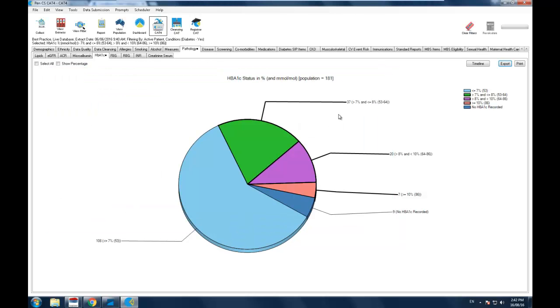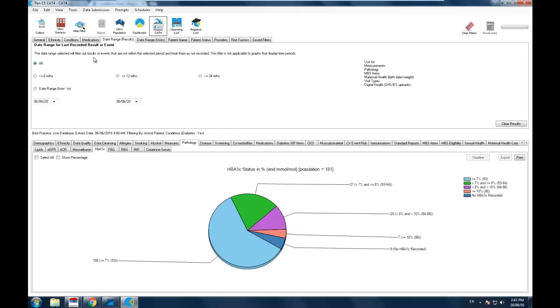So be aware of that when you look at these results, because if you're looking at this report as it is, it looks like only 9 people have nothing recorded, and for the rest you can make some statements about how many are in a healthy range or in a high range. But what you're looking at are results that potentially are quite old.